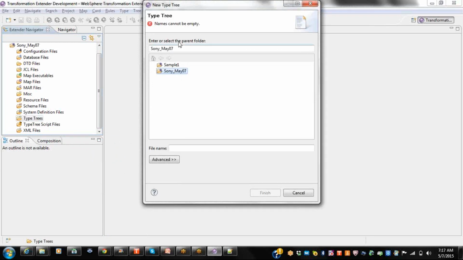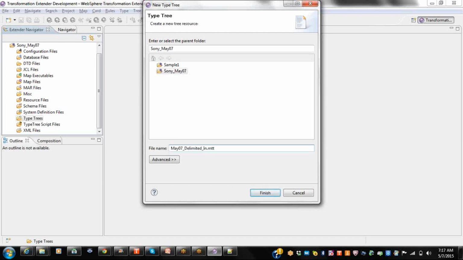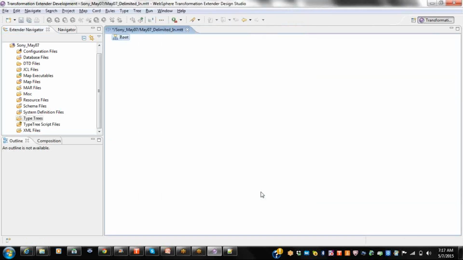And you have to create the project. Here you have to create the type tree. So here make 07 input type tree. The extension will be MDT, Mercator type tree. So it won't create automatically.